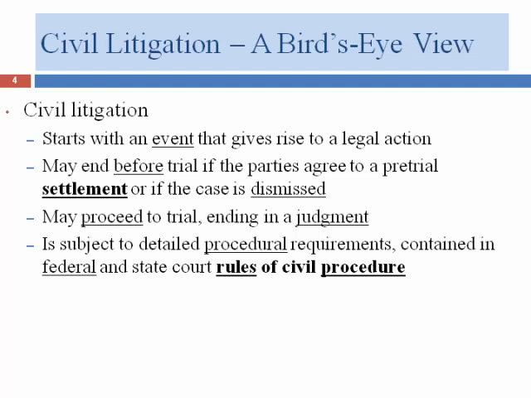Well, there has to be an event, or at least somebody imagines there's an event that causes a legal claim to arise, at least in the mind of the plaintiff. Usually this is called a cause of action. It can be a car accident, it can be a breach of contract, it can be an employment termination, or it can be something that was supposed to happen but didn't. So sometimes it's a non-event that gives rise to legal action.